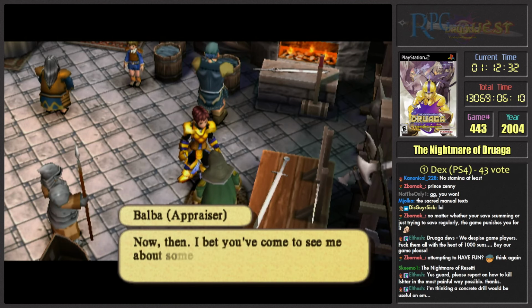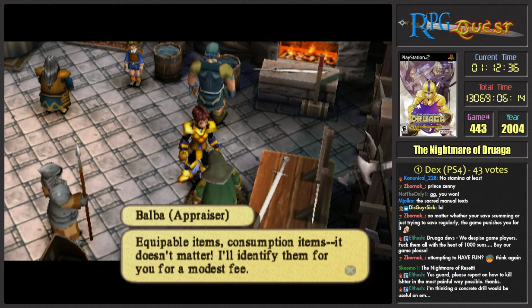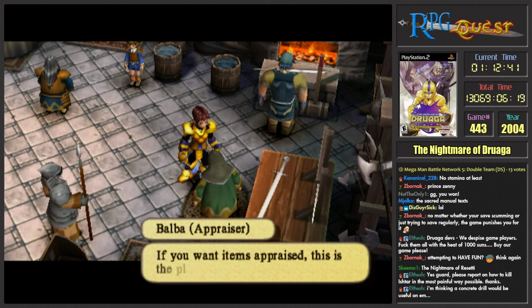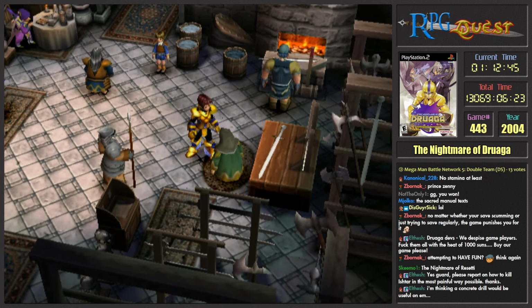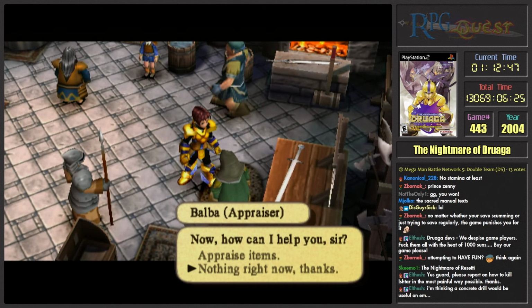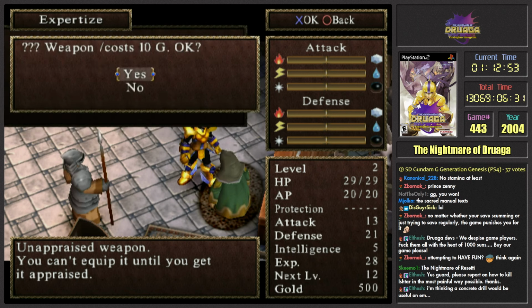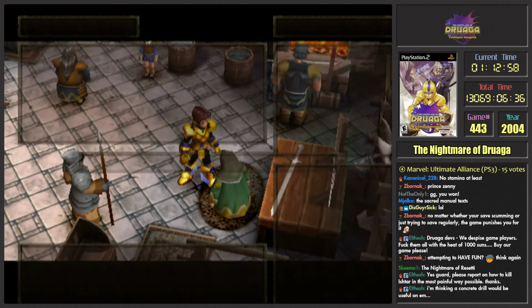It's good to see you. Well then, I bet you come to see me about some unappraised items troubling you. Couple items, consumption items, doesn't matter. I'll identify them for you for a modest fee. $10 gold. A regular sword.